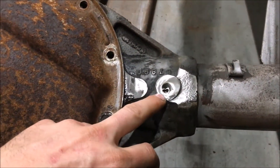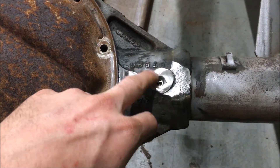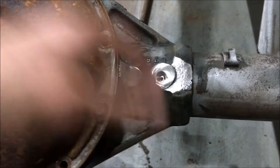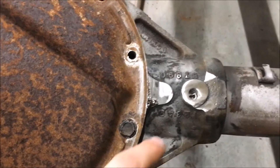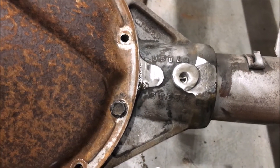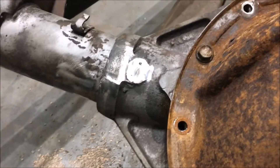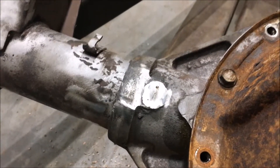This is where I had the issue, so I'm going around that circle and working my way in, doing a small weld at a time. Just a little bit at a time so you don't get it hot. If you don't get it hot, you don't have to worry as much about cracking, and you don't need to preheat or post-heat. This solves the axle leaking issue and it's a simple, quick fix.